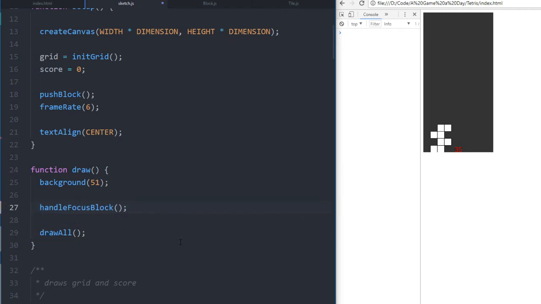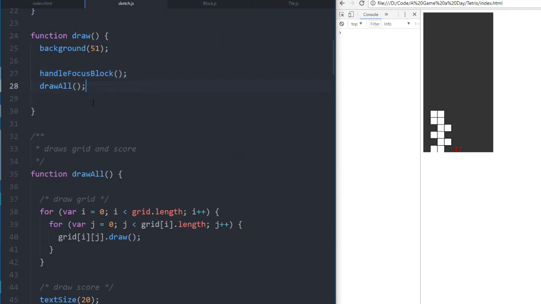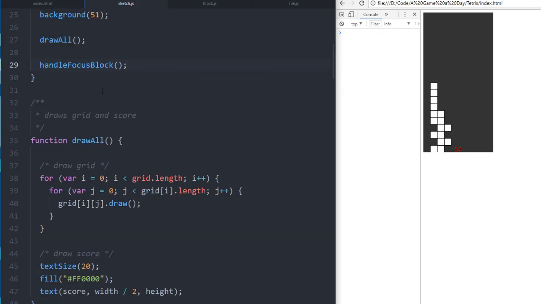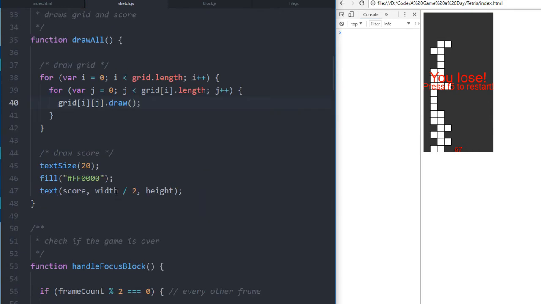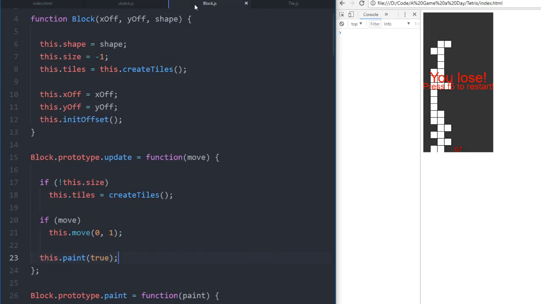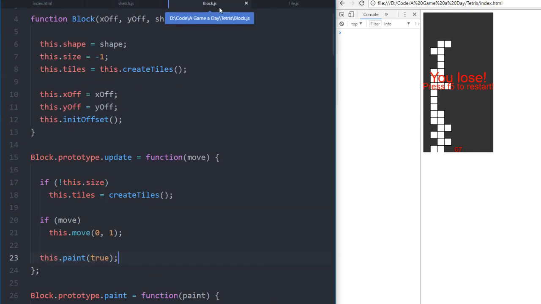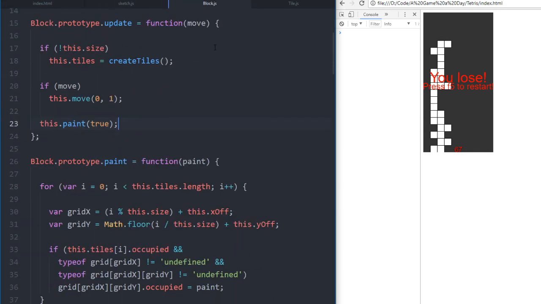Okay, that doesn't seem to be making a difference. Though I truly think draw all needs to be there. Draws the grid and the score. So this is working. This is fine. Focus block dot draw. But those are tiles, right? Okay. It's painting. Paint with true.